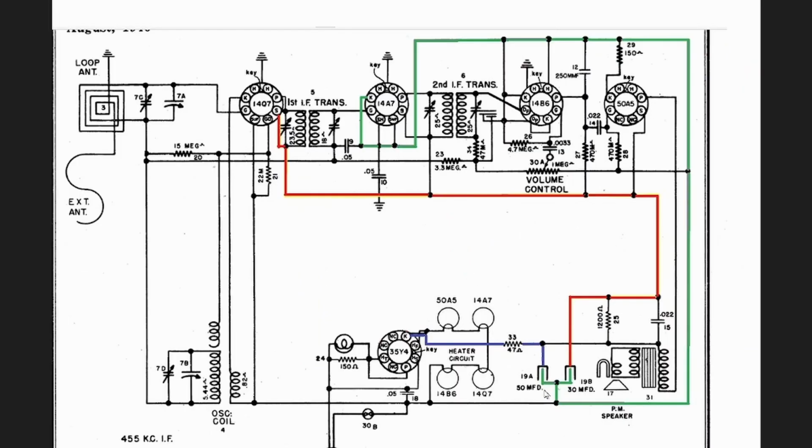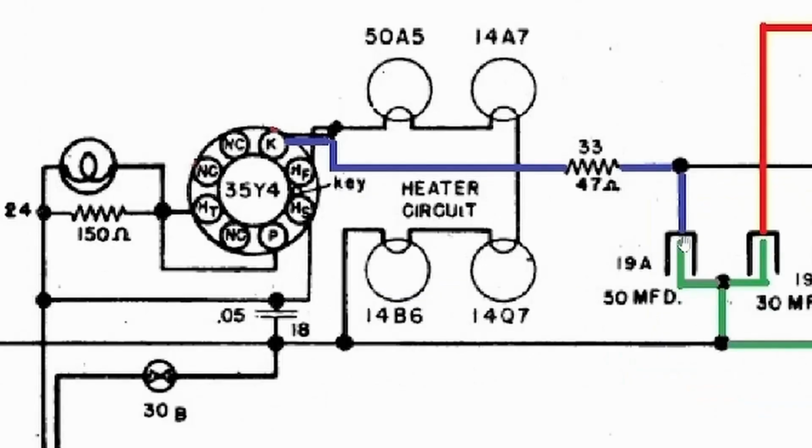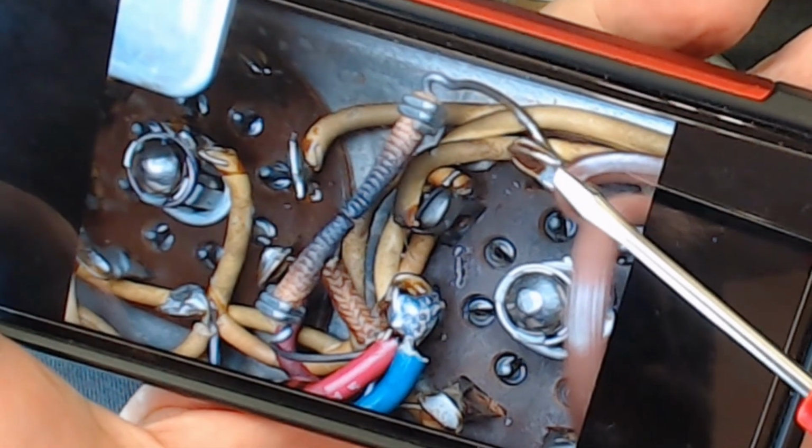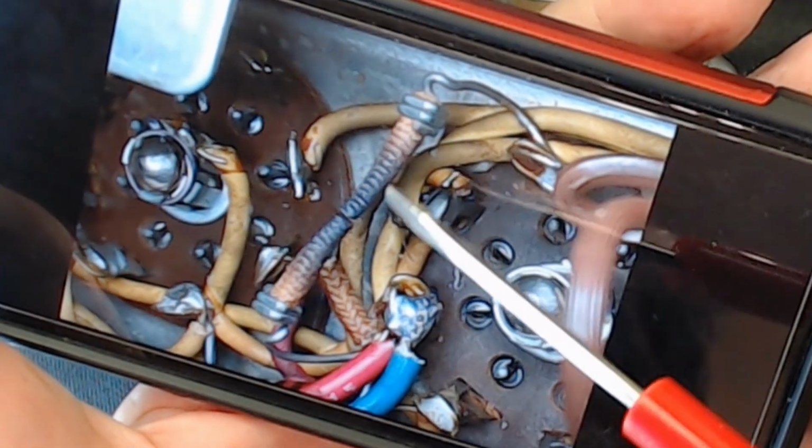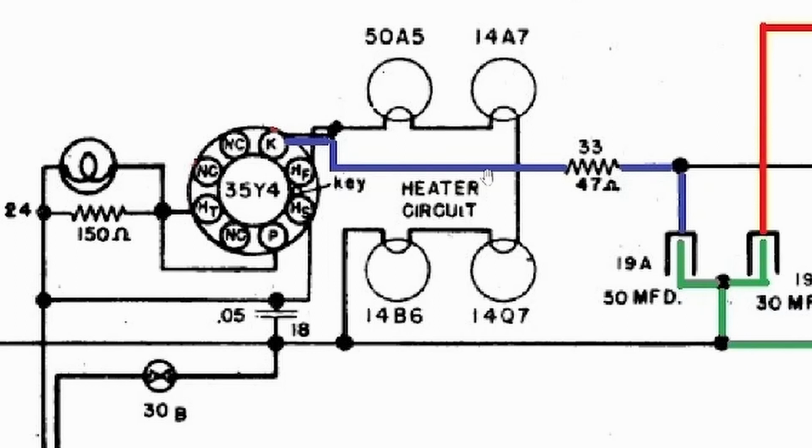14Q7. Now let's look at the bottom here. Let me enlarge this so you can see it better. So the blue, or 50 microfarad, is hooked up to a 47 ohm resistor. You remember that crazy resistor that was burned out? You see how burned out it was? That's the resistor. Then it continues here and goes to pin 7 of 35Y4. This is what the schematic is showing.